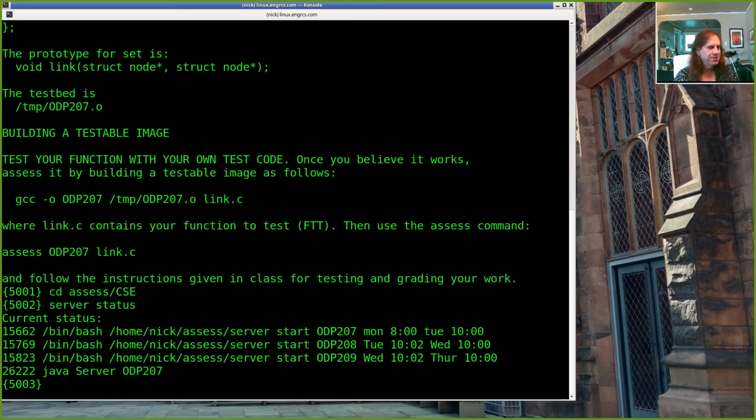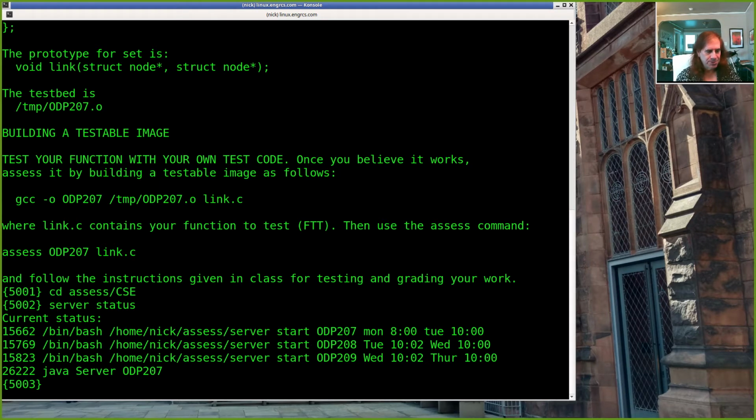All right, so I have a series of ODPs queued up this week. 207, 208, 209. I have a 210 that I would have to give you. I still got time for a 210, but that would be due the same day as your PA2, so it seems silly. But anyway, there's a series of assessments coming up, okay? You don't want to get these confused. Everything is already posted in /temp, so you can look at the readmes for 208 and 209. You can write your own test code for 208 and 209, but you cannot assess those.